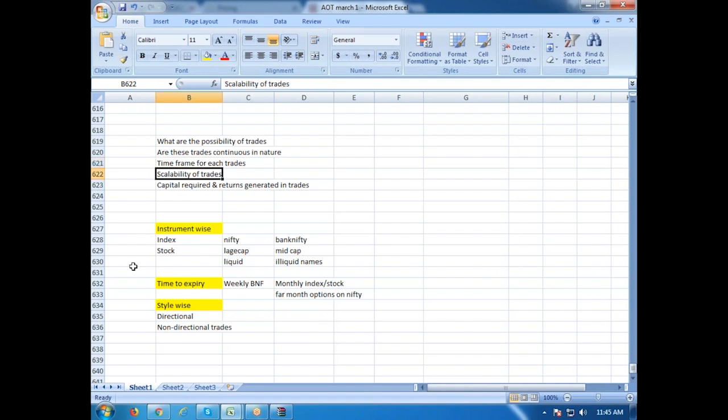Scalability of trades. This is an important part. All of us, even if you're trading or not trading or whatever your objective for the class is, everyone wants to scale their good trades. हम लोग सबको यहाँ पे एक एक्स्ट्रा जीरो लगाने के लिए आए अपने ट्रेड्स में. जो करंट ट्रेड्स है, जो करंट एपेटाइट है, उस पे एक एक्स्ट्रा जीरो लगता जाए. So that is called scalable part, and that is why we all are here in this profession or learning about this industry at all.